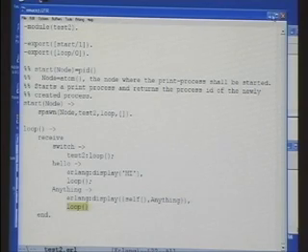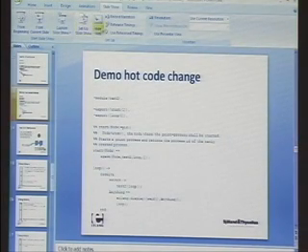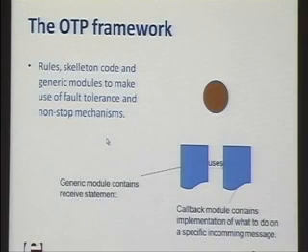All right, I'm running a little bit behind, as usual, I guess. So I want to just quickly finish off with where we're going right now, and I'm happy to take questions offline as well if we're out of time. From the current slide, yes, the OTP framework. I'm not going to talk about this here, but it has generic modules where typically this receive statement resides, making sure that you will not miss programming the switch message and things like that. And this generic module simply makes calls to a callback module where you have implemented the specifics of this process.